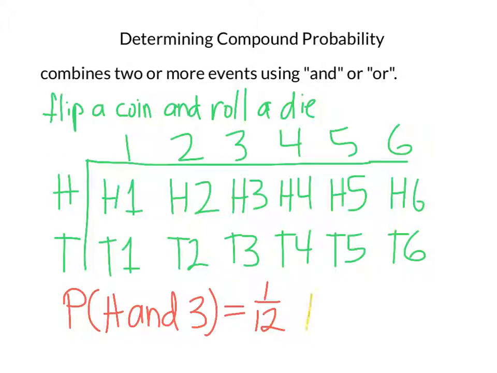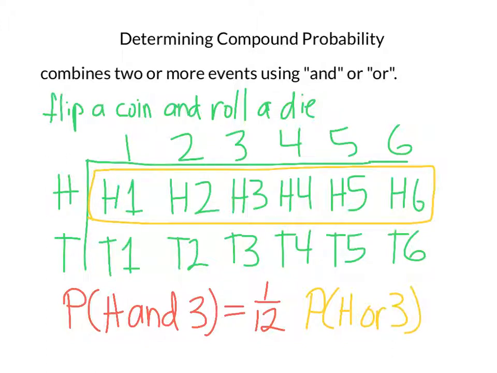They could also ask, what is the probability of rolling an H or a 3? Well, these are all the H outcomes, or heads. And then all of the possibilities of rolling a 3 are these outcomes. Now you see we have a problem. Well, we don't really have a problem. We just need to be careful that there's this overlap right here. We don't want to double count it. So we've got 6 and 2 this way, but we don't want to double count this right here. So it's going to be 7 out of 12.